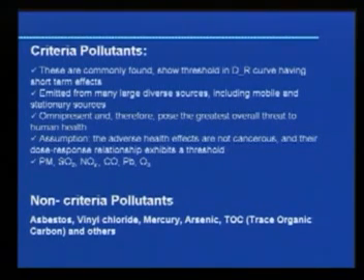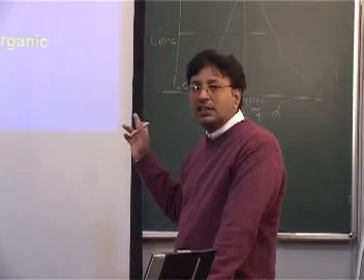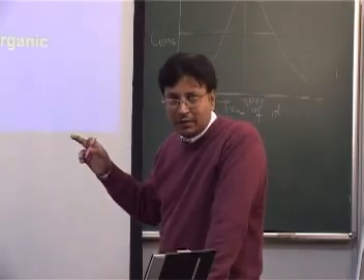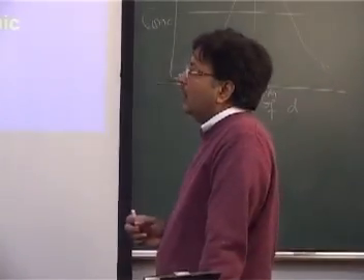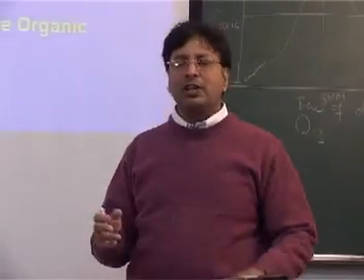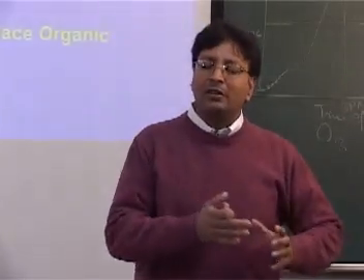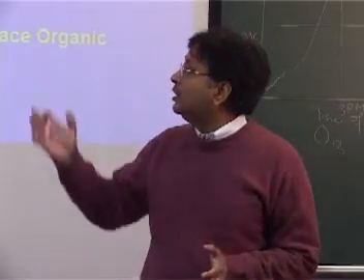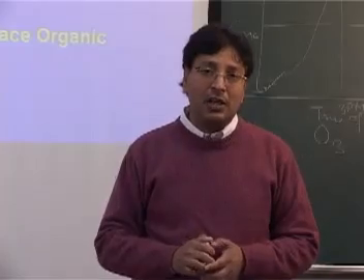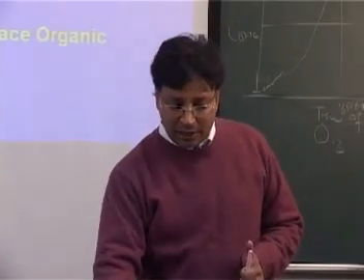There could be asbestos, there could be vinyl chloride, mercury, arsenic, TOC. Read this as a trace organic compound, not like carbon. For these, of course, we can fix the guidelines, we can have a program to reduce them, but these are things which are so much there, they need very special standards and things like that.